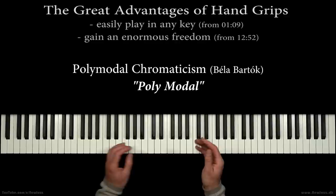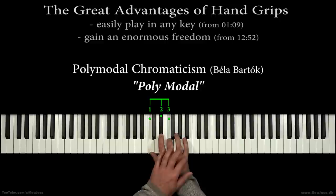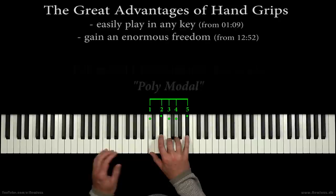We can also add the fourth and fifth finger and do this pentatonic. And again, make a colorful improvisation by blending the modes.